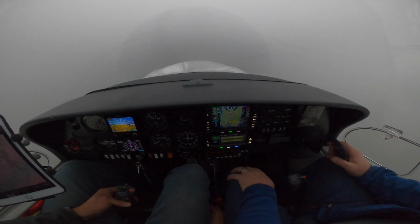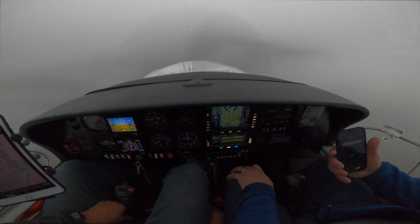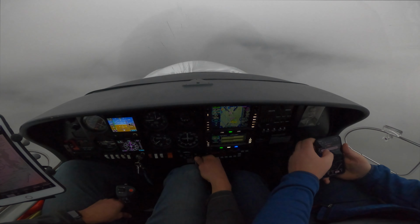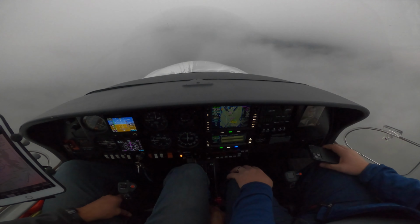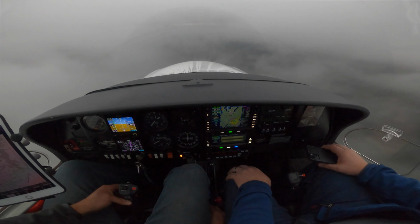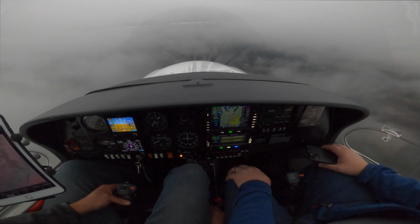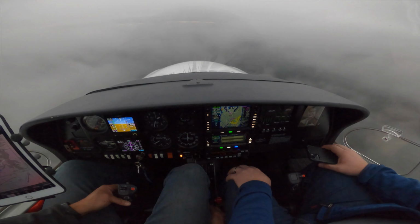Bremerton traffic, Diamond 3 Delta Sierra is 4 miles out, low approach only. Traffic, helicopter 2 Romeo X-ray is taking off 20 left field traffic. We'll be out of your way with 7 off Bremerton. Bremerton traffic, experimental 3 Tango Uniform, departing 20, departing the east. Bremerton traffic, Diamond 3 Delta Sierra, 3 miles northeast. We're doing a low approach on runway 20, then departing straight out. Bremerton.